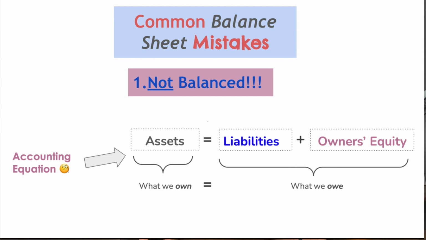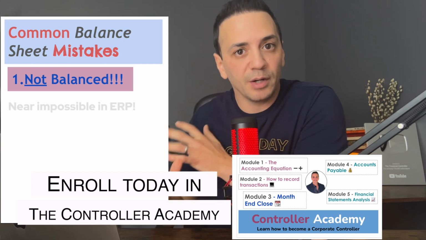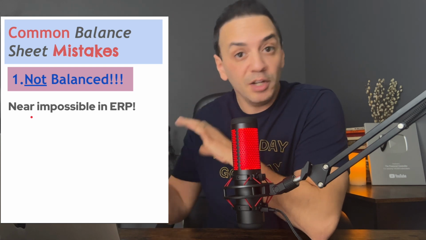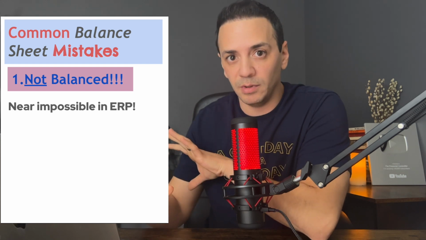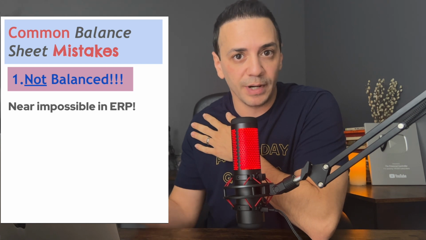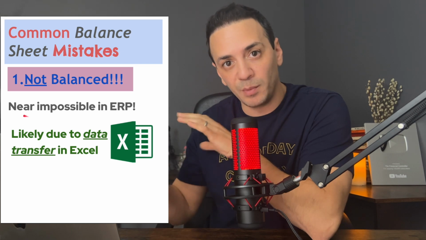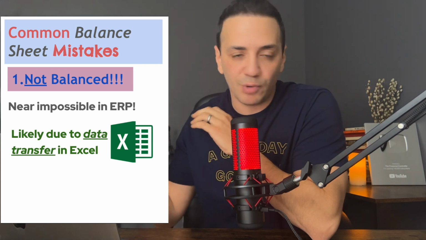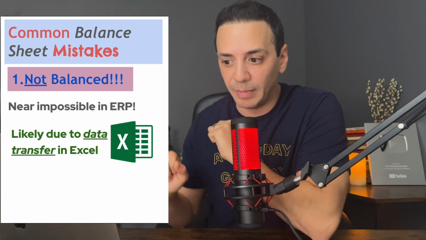So when we're looking at a balance sheet and it's not balanced, first of all, this is near impossible to happen in an ERP software. The reason is whenever you're booking any accounting journal entry in ERP, the ERP will require that your debits will always equal your credits. So it's near impossible for a mismatch or an imbalance to happen with any entry in the ERP software, which means that most likely what happened is your data got corrupted between the transfer from ERP into Excel. Or whenever you manipulate the data in Excel, somebody pressed the wrong button, clicked on a number, changed it, made it wrong, and therefore you have an imbalance in your balance sheet.